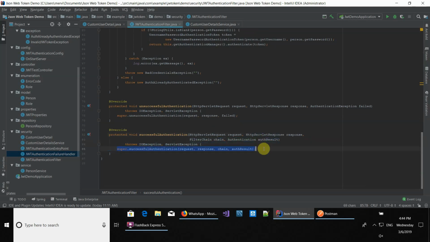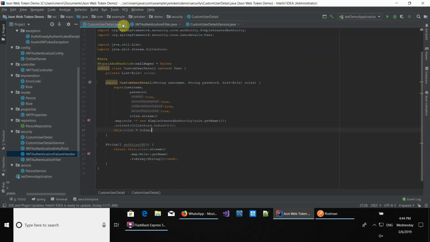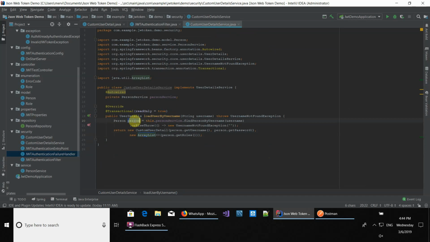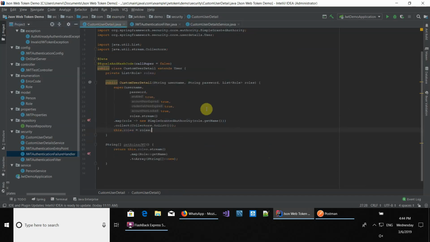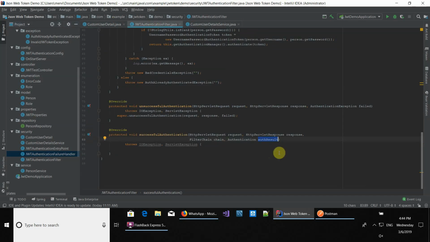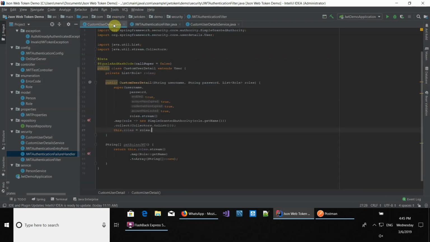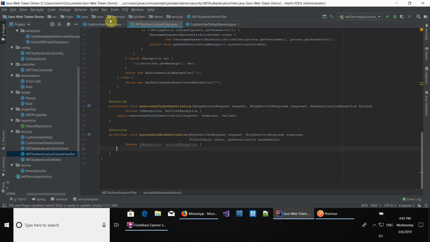So let's begin. The first thing we need is the authentication. So this custom user detail that we created here, we need it back so we can get the roles, we can get the username, we can get all the information that we saved in there, in order not to query the database again. So you can maybe pass only the username here, but then you will have to query the database, find the user again, and then you can get the roles. But if you put all the information that you're going to be needing here, you don't have to even touch the database.